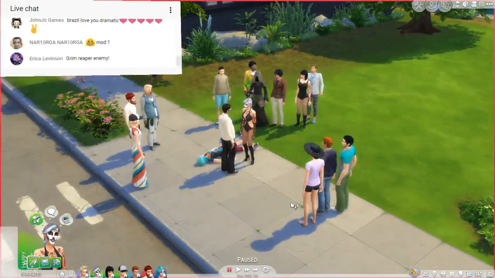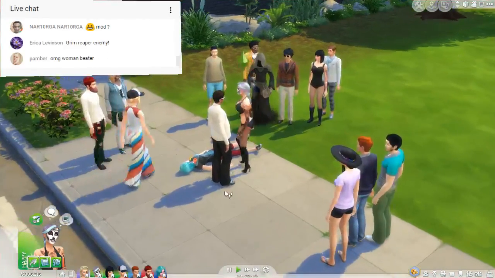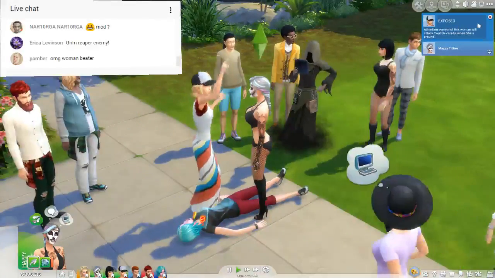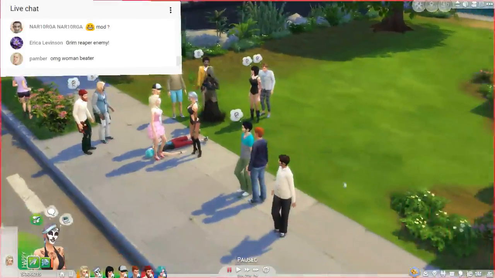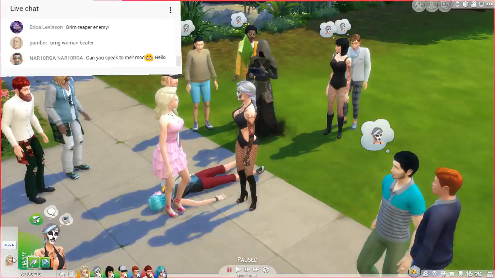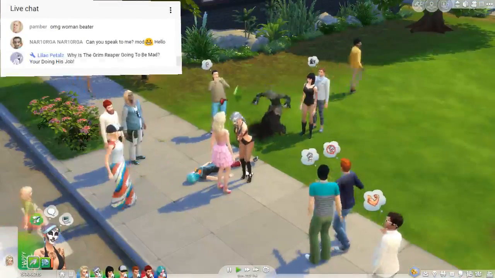So, I don't want to do that because I want her to die, actually. I want to show you what happens when one of the witnesses tries to kill her. So, now she's trying to expose her. Now this is really scary to have all of these witnesses actually surrounding her. You don't want that to happen because they might punch you or kill you at any point. Okay?